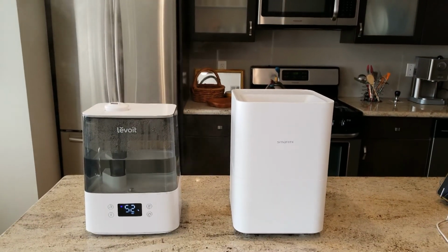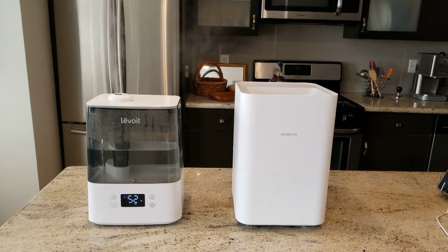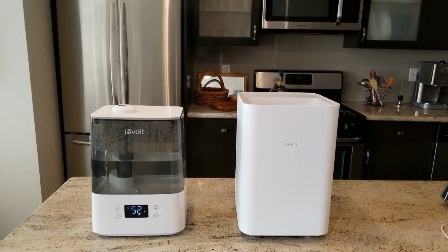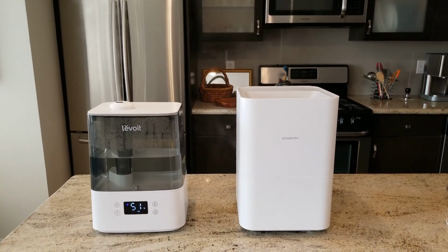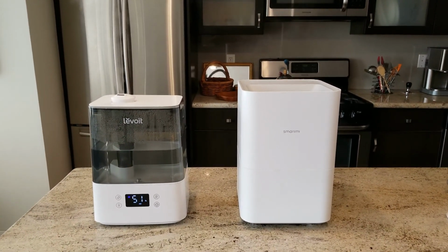In conclusion, after trying eight cool mist ultrasonic humidifiers this year, I'm not sure that I can recommend them for the reasons that I mentioned before. However, the Smartmi is the winner, although at a higher price.